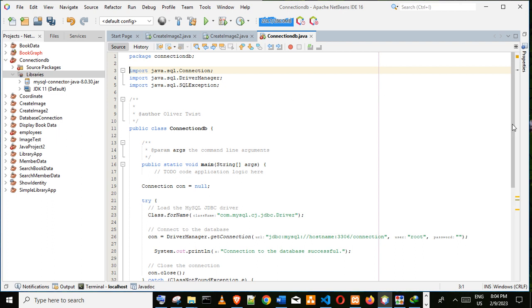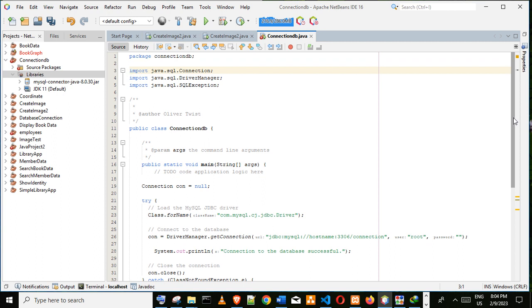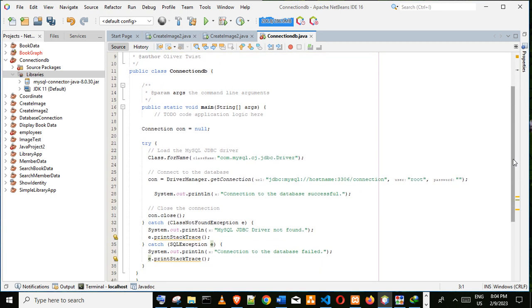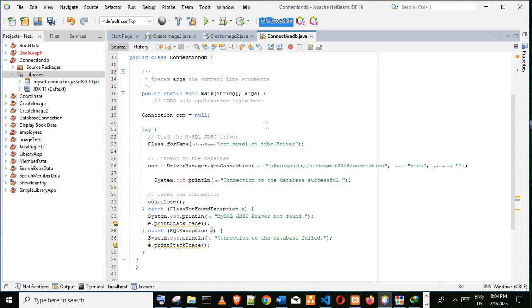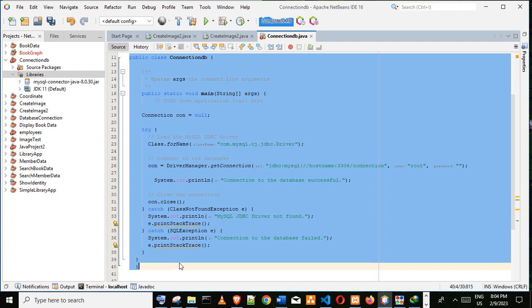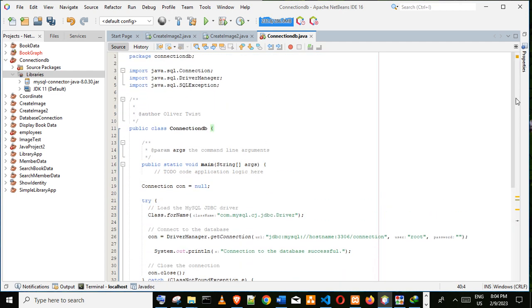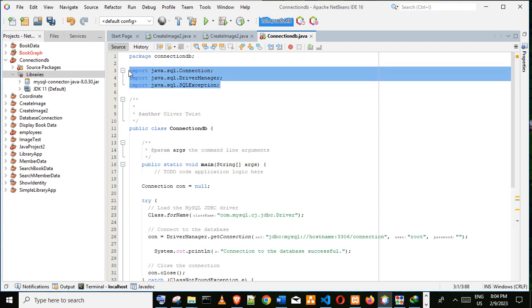Okay, so I've cleared that error. Now we can run. So guys, type exactly the way I've typed here, the code exactly like this, starting from here up to here. Then also don't forget to import these, they are very important.